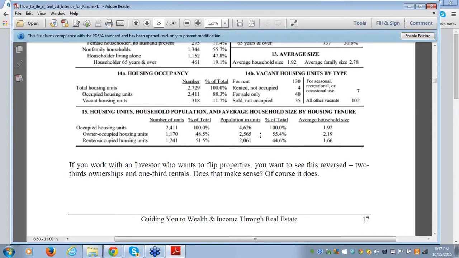However, on the opposite end of the spectrum, the reason I don't want to see the population of tenants be greater than 2/3 is if there's too many rentals in an area, it could mean it's a lower end area. It could mean lower values, lower rents, more maintenance and repairs, a higher level of uncollected funds. In other words, rents that you've got to chase people down to get, and flat out evictions. Okay. Now there are exceptions to that. Let me bring my panel back over because I'm giving you guys a real handful here.